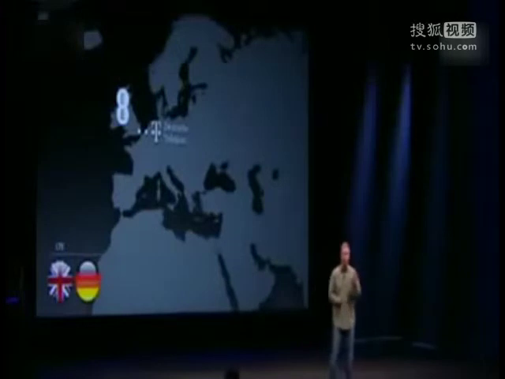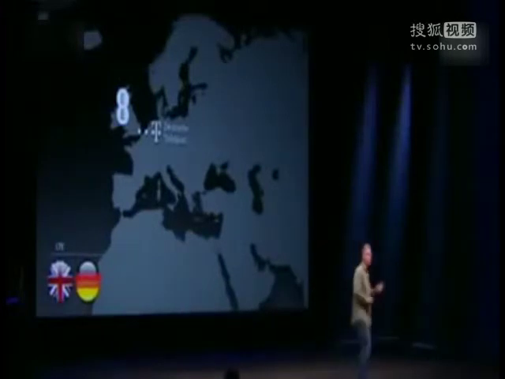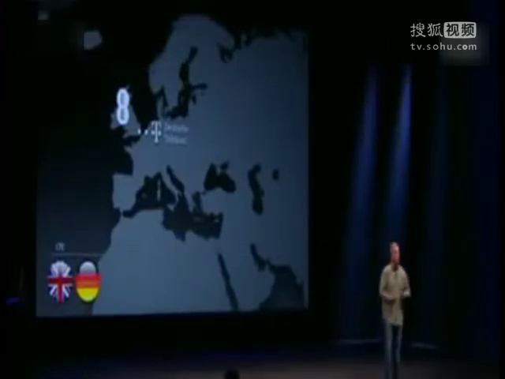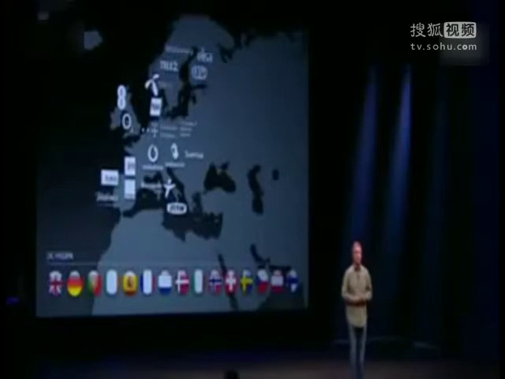Now, in Europe, there's something else really interesting going on. There's a lot of adoption of this new dual-carrier HSDPA network. So here's a list of all the carriers we're working with on that as well. Just great coverage, the dual-carrier network.